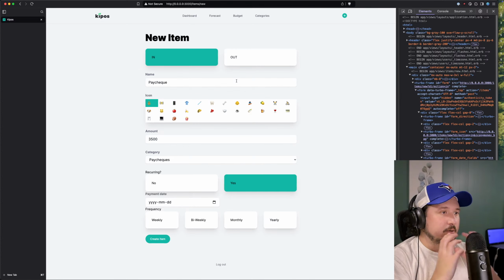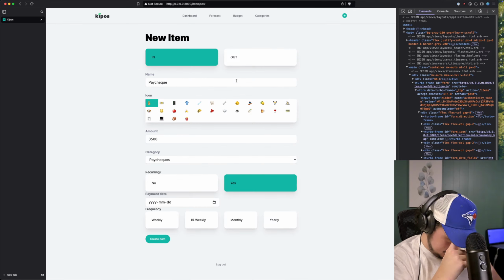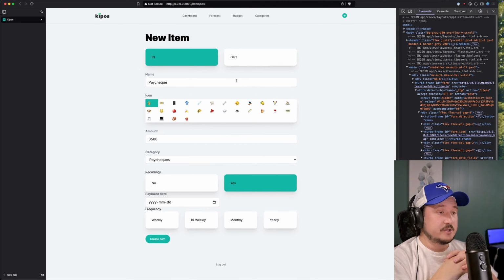That probably takes a lot of the messiness out of this. That, I think, makes more sense. All right, so let's do that. I don't really want to do that, but I think it's the way to go.